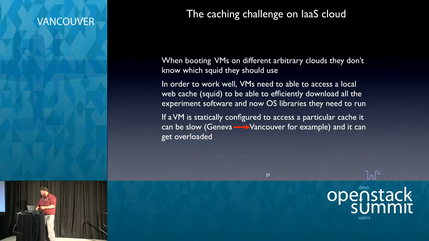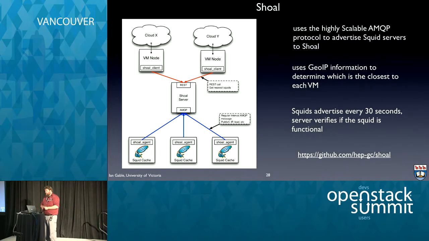So we developed a quite simple discovery service that uses AMQP and some very, very simple agents on the SQUID caches. SQUID is an HTTP cache, and the reason this thing is called shoal is because shoal is the collective noun for a group of squids. That's where this name shoal comes from. So we have agents that run on the SQUID caches. The agent is 170 lines of Python, and it sends AMQP messages to the shoal server, heartbeat messages effectively, with some load information, and then we use a GeoIP library within the shoal server, such that when a VM that's booted up on one of these arbitrary clouds contacts a REST interface, they end up with the closest cache.